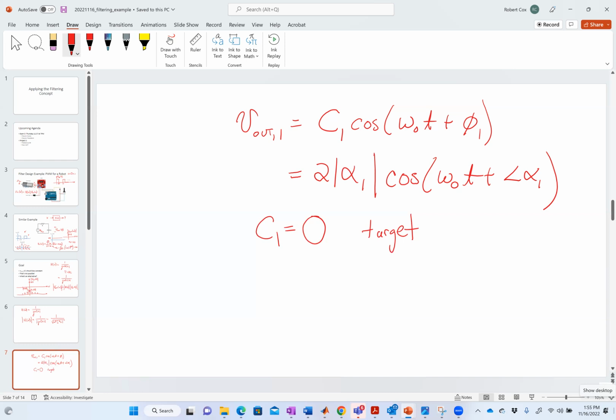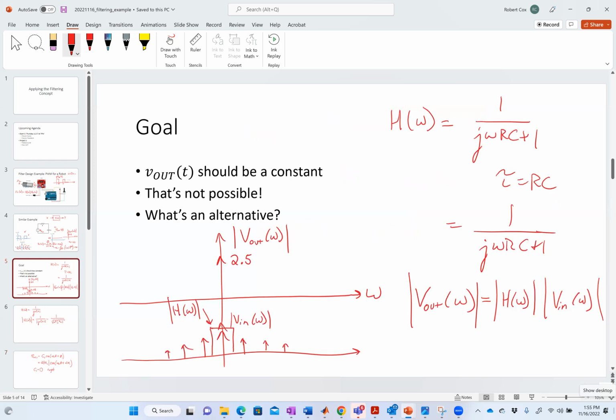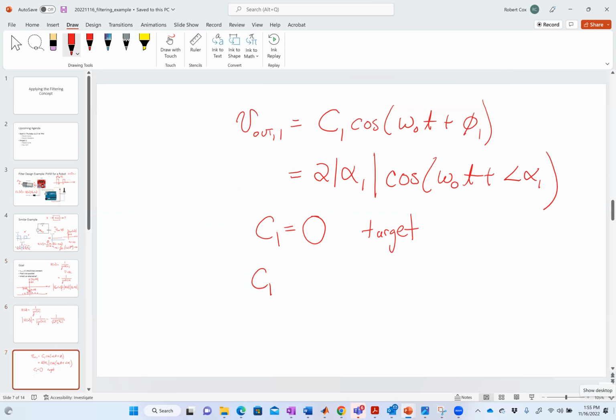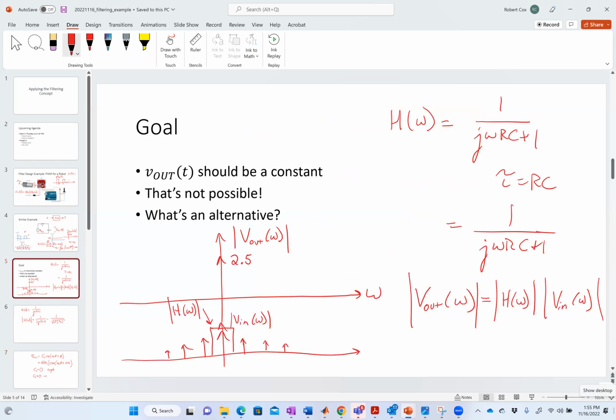So what I do is I basically have to say, all right, as an alternative, what I want to do is I want to make sure that this C1 is approximately 0. This gets into the fun engineering stuff, right? What's approximately 0 mean? Very, very small, right? So if the output here is supposed to be 2.5 volts, I want it to be constant, and I really want it to be 2.5 volts.